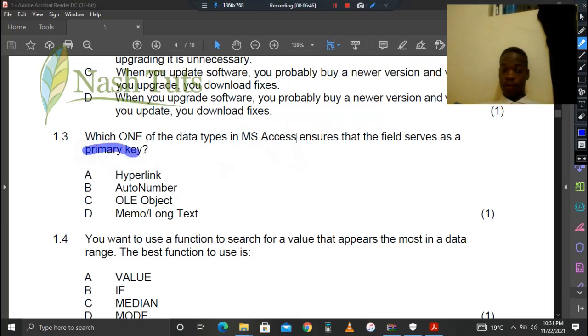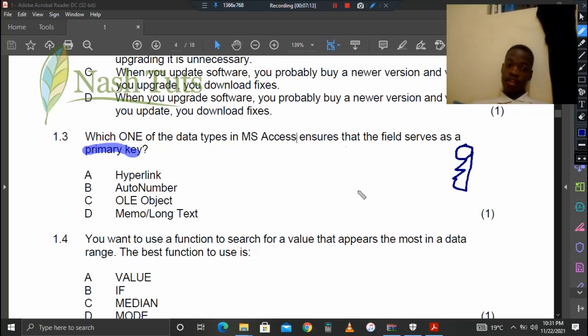If you look over to Microsoft Access, there is this key we once worked with, where we were talking about the primary key. Looking at primary key, we're looking at something that will ensure that you don't have duplications of values within the data.